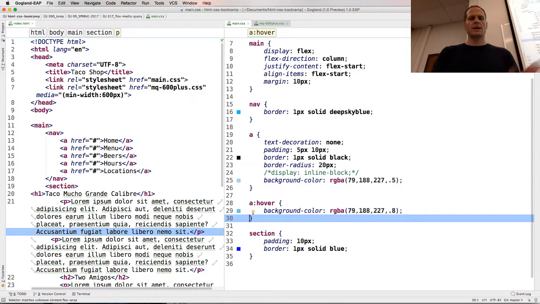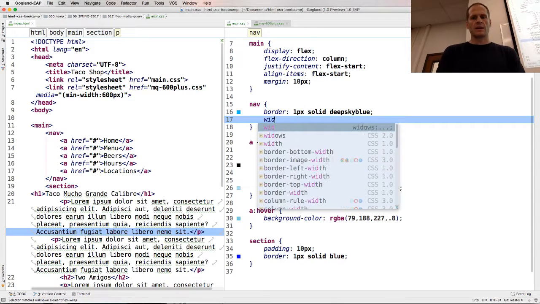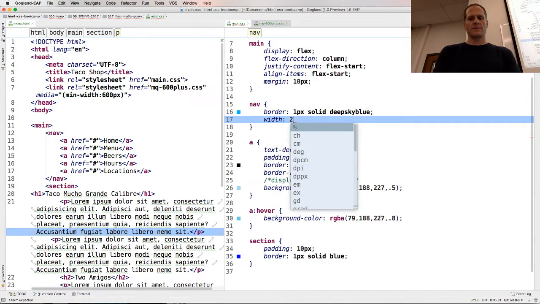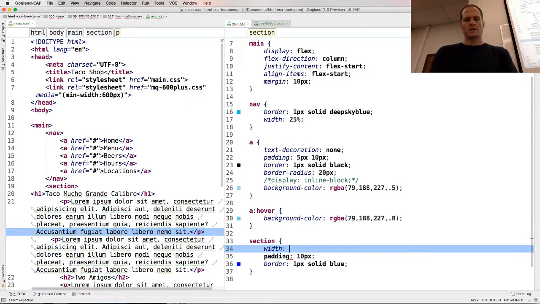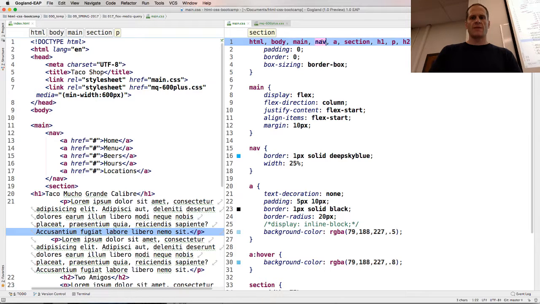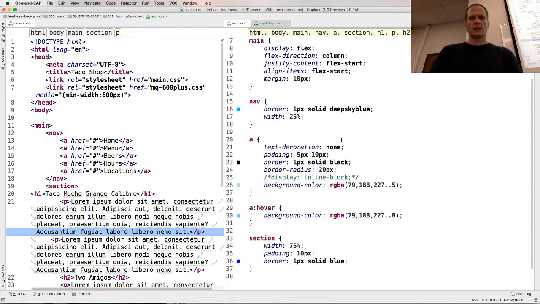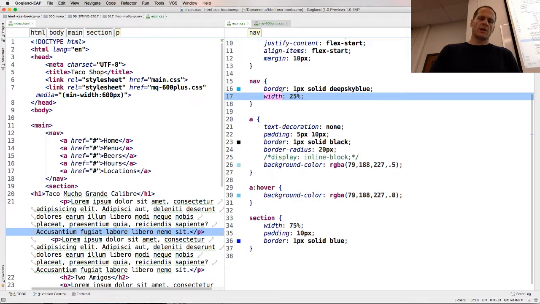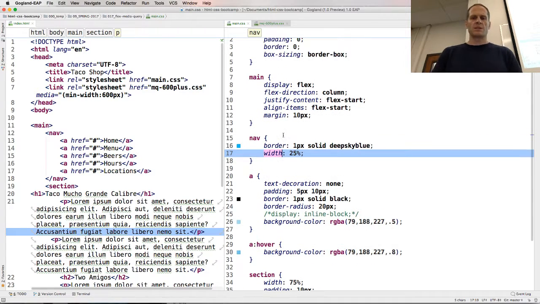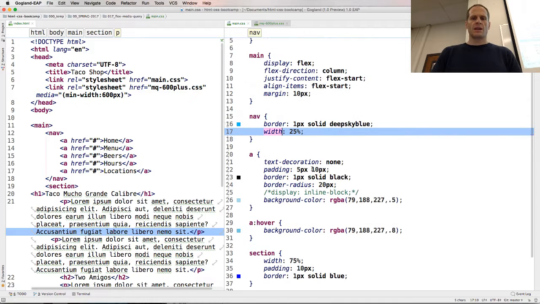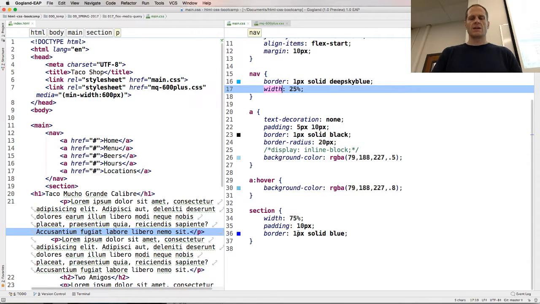And so I like the idea that Anne had of width of each of those. So nav, we could make a width of 25%. And section, we can make a width of 75%. And we have box sizing border box on nav and section. So as we add a width to it, it'll be 25%, but the border pushes everything in because padding and border, when you have box sizing border box, push things in. So the nav and then also the section, padding and border push everything in. So that should work. So let's see what that is, and that's going to be under 600 pixels.